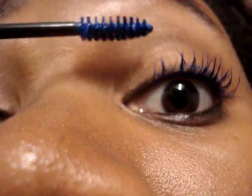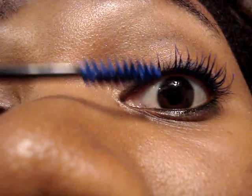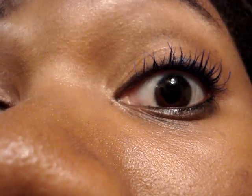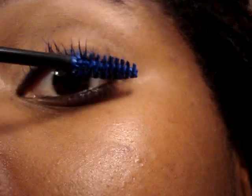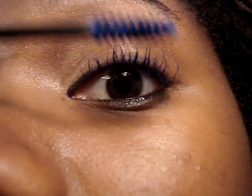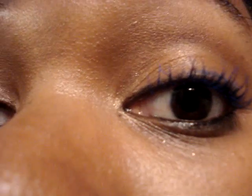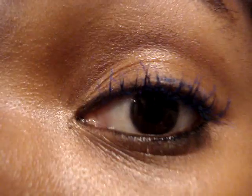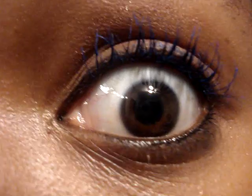So, yeah. There we go. Everybody's looking for different things with mascara, so when I do reviews, I try to do general reviews. And I always give disclaimers, like if you have lashes like this, that'll work best. Okay, so there we go with the second coat of Great Lash, the regular. Not too bad, right? The blue's kind of popping. I'm digging that. And then let's go ahead and do Great Lash Big.